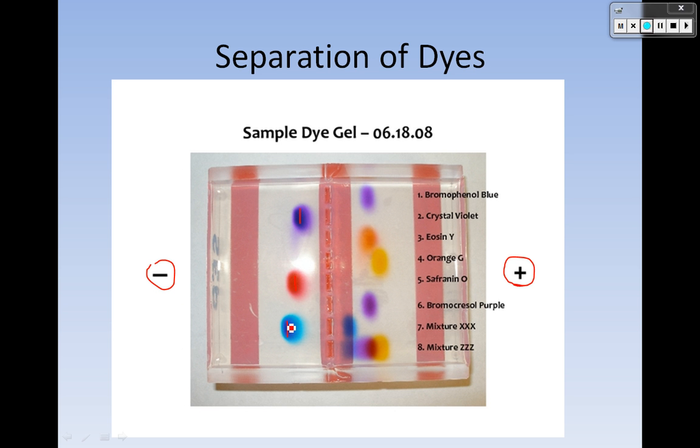Okay, so now you have a basic introduction in how to use gel electrophoresis. And so please make sure you ask any questions in class, and this is what we're going to be doing on Wednesday. Have a good night.